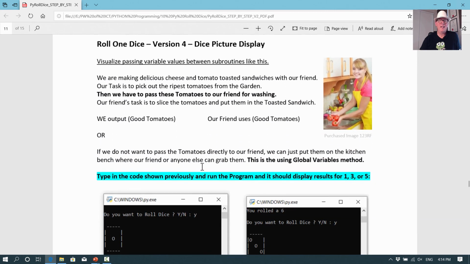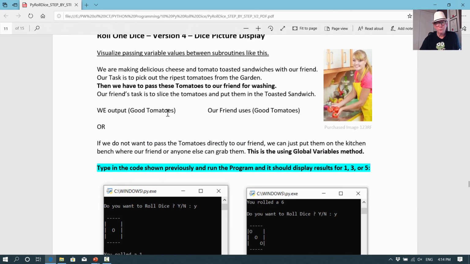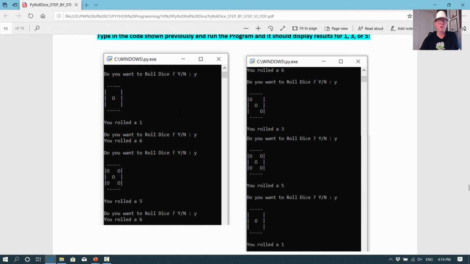And what will happen then, we've already spoken about that part. What will happen then when you actually run it is that if you get a 1, it's going to show a 1. Now, we haven't done anything for 6s. We've only done the odd numbers, 1, 3, and 5. So a 6 won't show a picture, but if they get a 5, it's going to show a picture of a 5. If they get a 3, it'll show a picture of a 3. So it's only showing 1, 3, and 5 at the moment with that code that we've done.